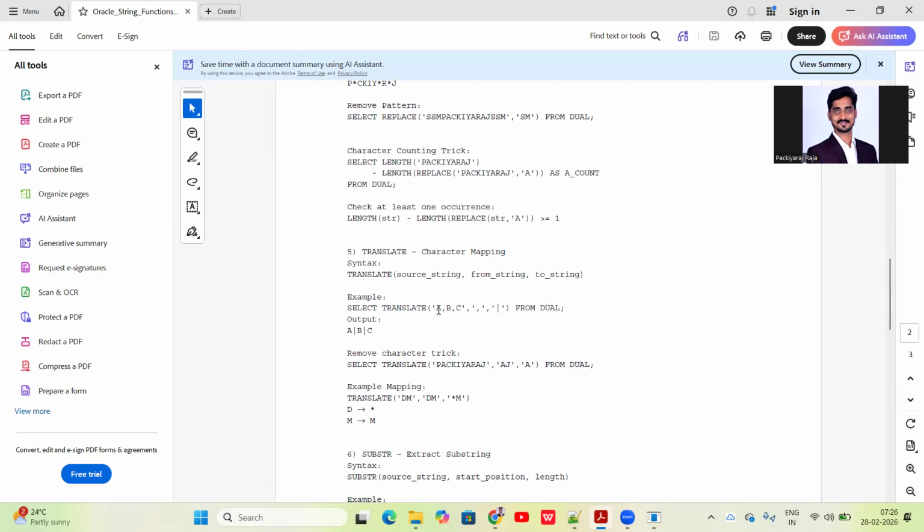Now, here what I am doing is searching in this string, finding the pattern and removing patterns.